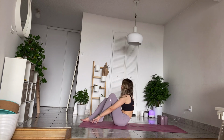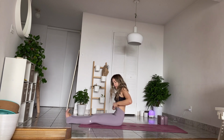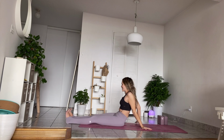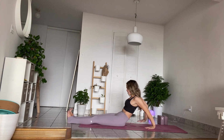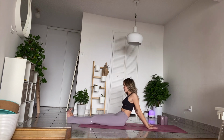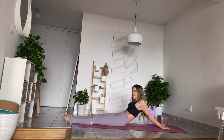When you're here, go ahead and straighten your legs in front of you. We're going to take a shoulder split. That's how I like to call it. Start by placing the palm of the hands down, fingers are pointing in the opposite direction. So not pointing in towards you, but out. Maybe you have your feet flexed or pointed. It really doesn't matter. On your next inhalation, start to walk your hands back.